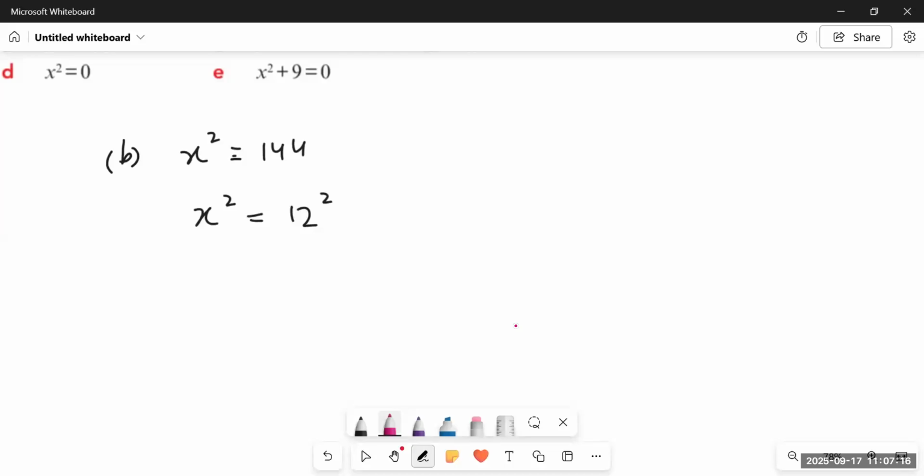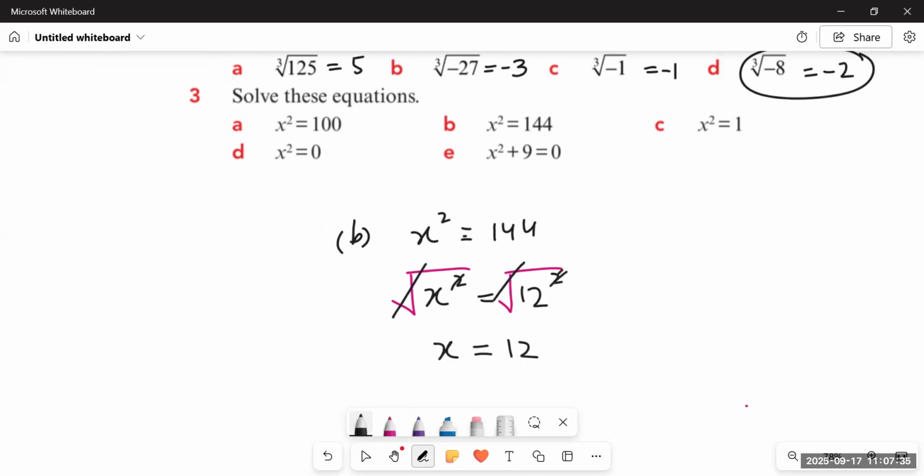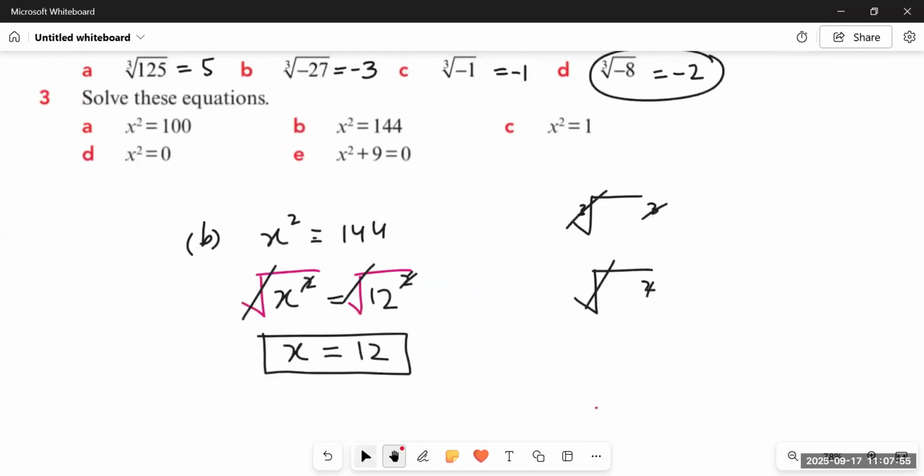So in this case, what are we going to do? We know that x square is equals to 12 square. So we will write it in terms of 12, and then we will find the square root on both sides. We know that square root can cut the power 2. So it will cut power 2 on both sides and we are left with x is equals to 12. That's it. So what have we learned so far? If we have a cube root, it will be cut by the cube. If we have a square root, it will be cut by a square. Since all of these numbers are squares over here, we will cut them by the squares.